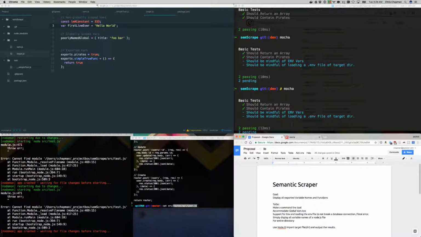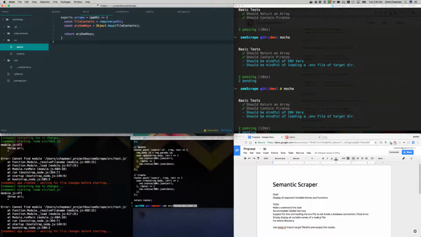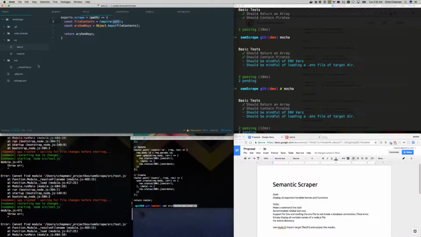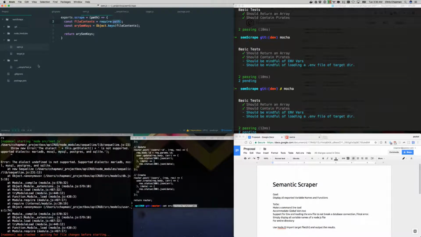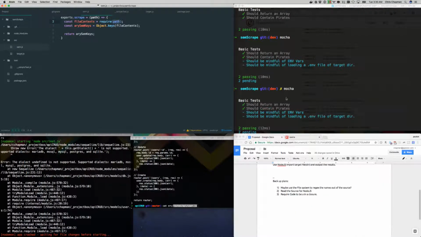Yeah, so here we refactored that, got the semantic tool together to basically scrape and return an array. We're doing that by requiring the file, which actually loads the file, and that's one of the issues we're seeing with loading a file that requires an env and a database connection. It's actually executing all of that code, which maybe the better way to handle this is not to execute the code, but rather go with backup plan 1 and treat this as a string and regex through the file to find the variables. I think that's going to be the next iteration of this, and I will be building that iteration tomorrow night, starting at about midnight, I think.